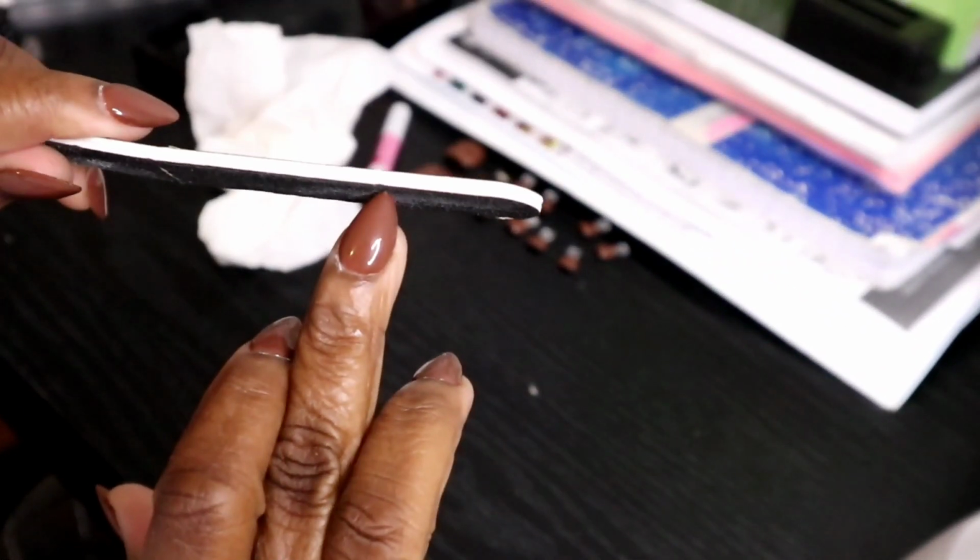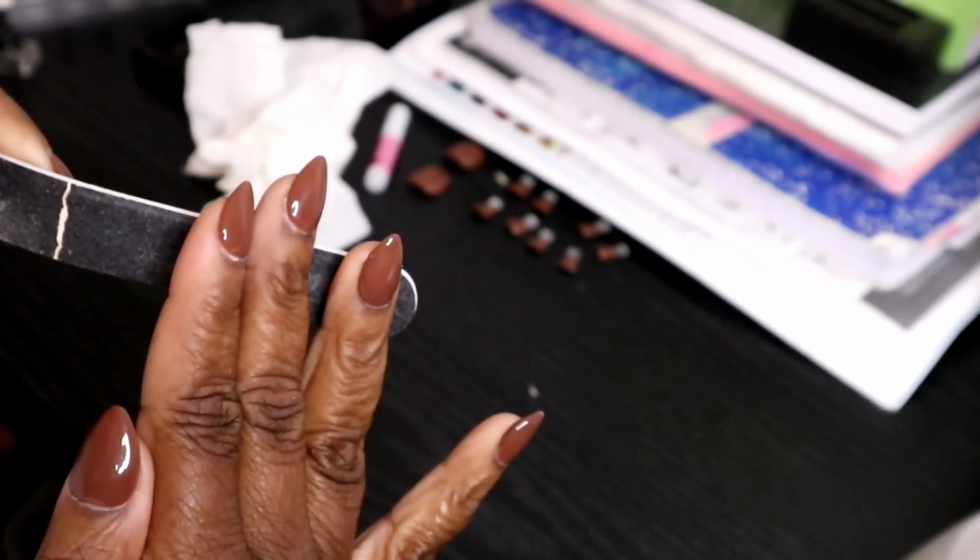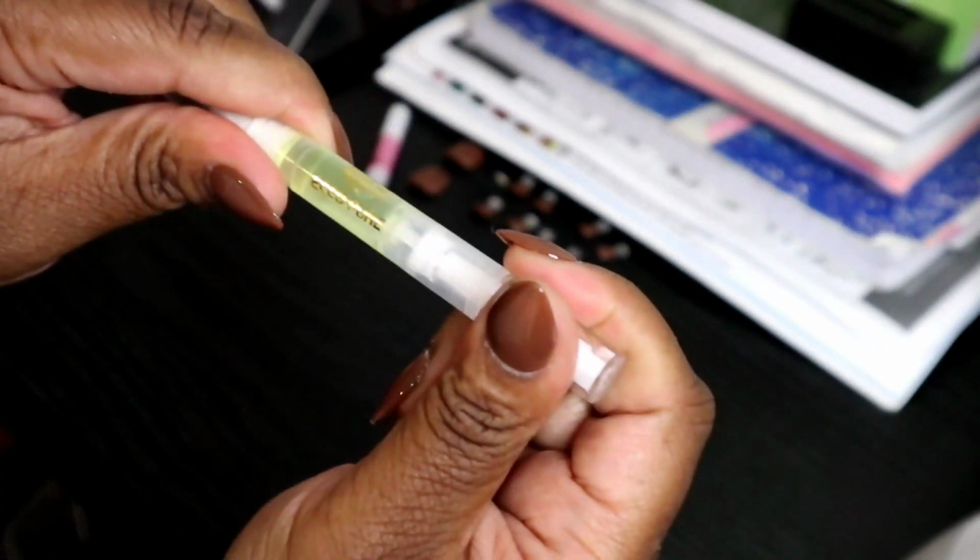Right here, I'm actually grabbing my buffer to even out any tips that may be a little too pointy and to bring that almond shape back to life. Our last and final step, we are going in with some cuticle oil to bring some life back to those cuticles.